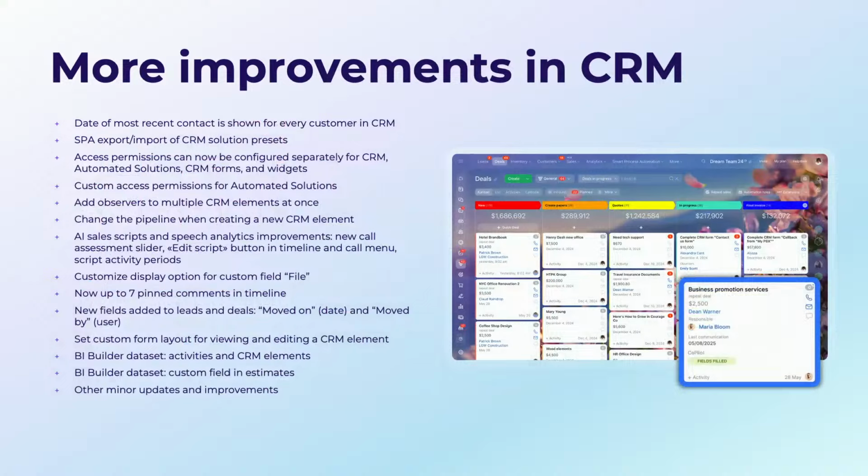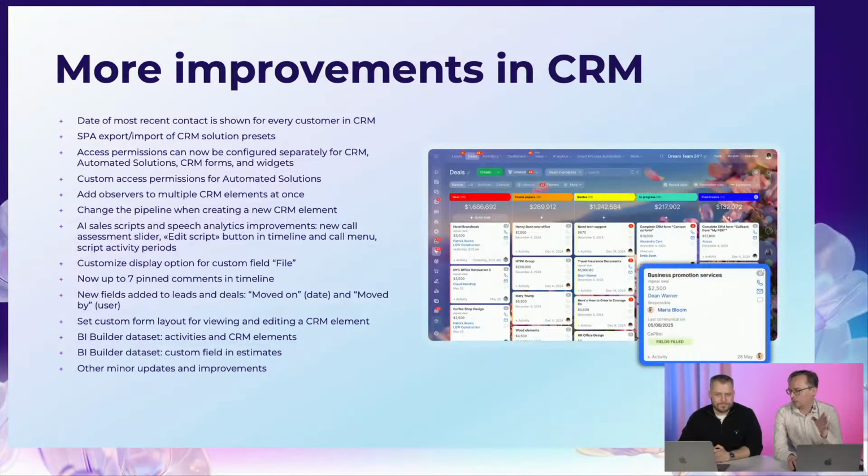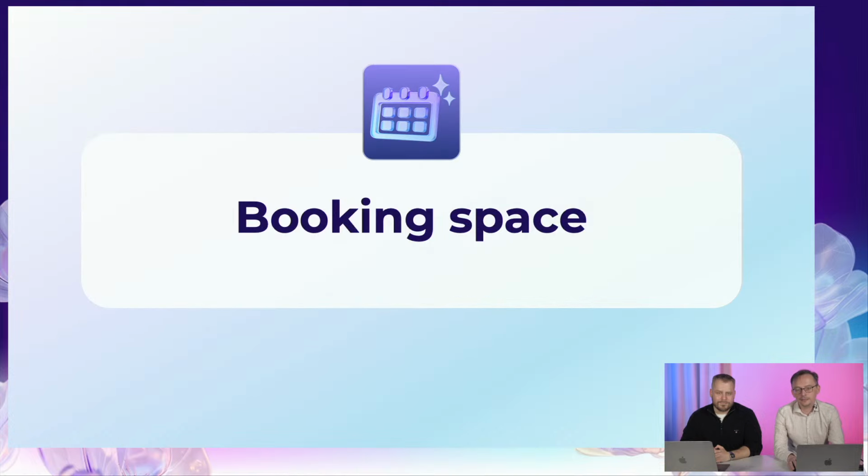And obviously, you guys provide a ton of feedback for CRM, and usually there are at least 10 or 15 or 20 minor features that have been fixed or improved or added. So you see on your screen that more improvements in CRM are coming. We're not only working on AI. Obviously, we are forward-looking. We understand that it's critically important to do those things and do them in a timely manner. But boring things like custom display options for field sizes are also added. So that's in CRM. Well, I wouldn't say they're boring, they're necessary. Well, unfortunately, yes. But for someone maybe.